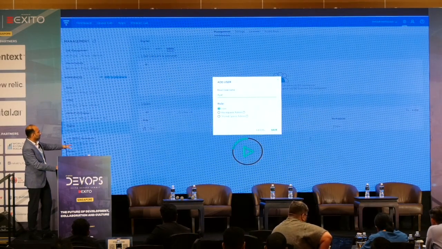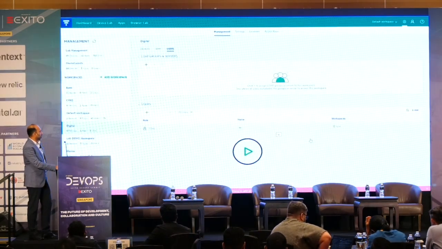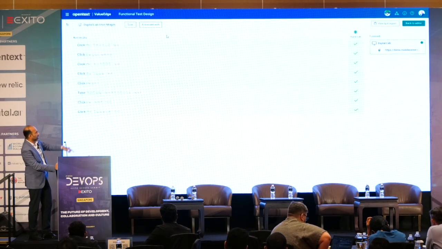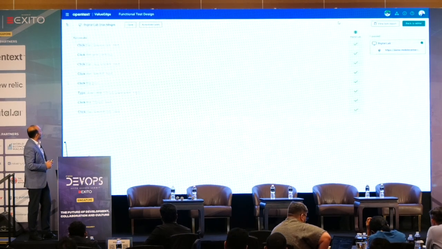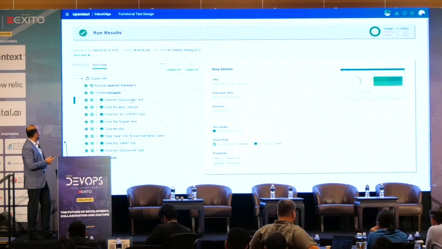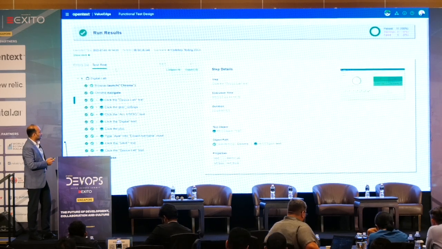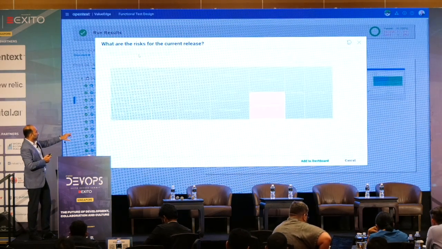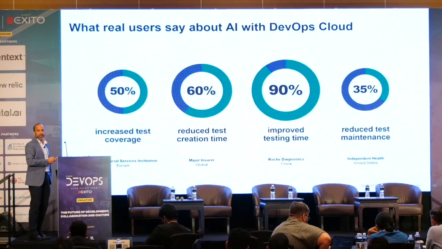So this is an automation test, adding a new user successfully. The test is added, and those are the results. And now we can go back to the reports, and we can get all the screenshots. Those who used UFT, the functional automation tool, know this very well. Now, when we refresh, the risk is mitigated.